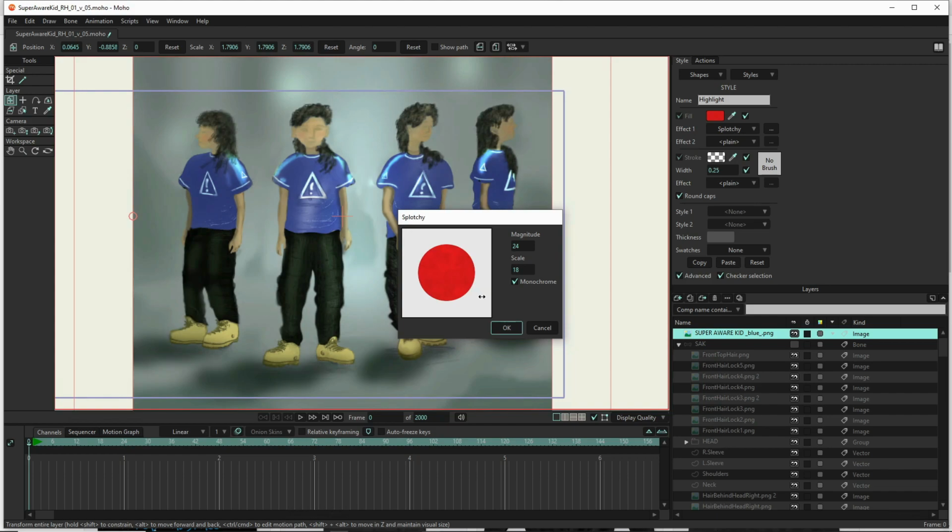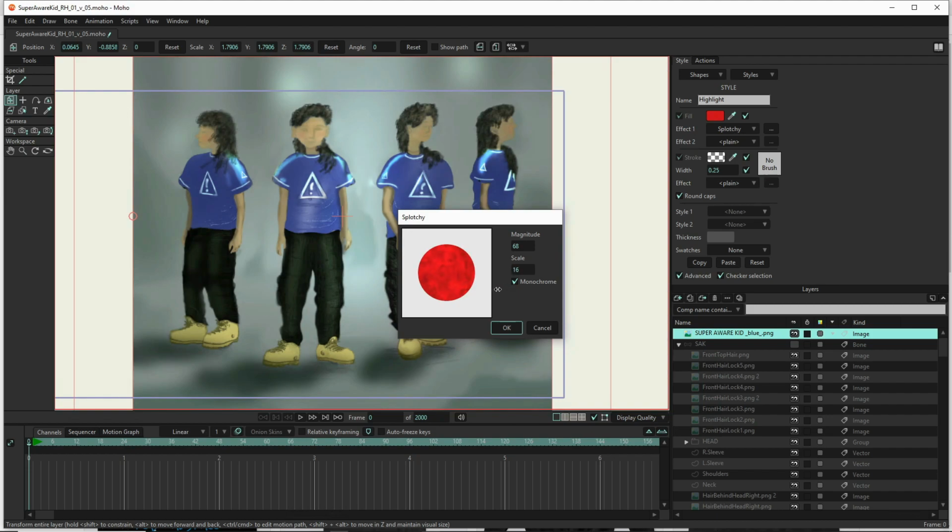But this determines how splotchy our differences are. And then the magnitude is how much difference in color we get from the base color in that splotchy pattern. So as you can see here, we can now change the scale and you can really see the difference in what you get.